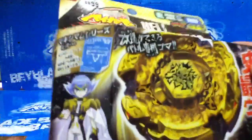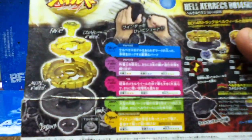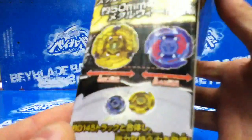Damien hasn't got any, like, star thing. Some more info. Kerbecs boost mode. Kerbecs just normal mode. Combo with EWD and a metal face. Light Launcher 2. And that's its diameter, bigger than the original thing. Let's get unboxing.